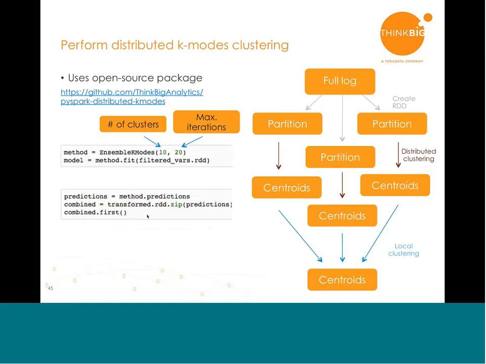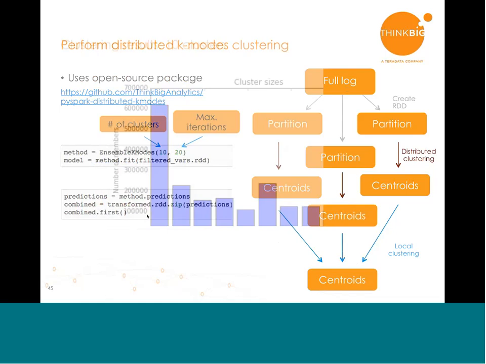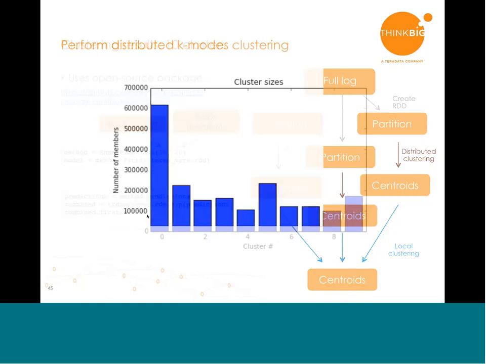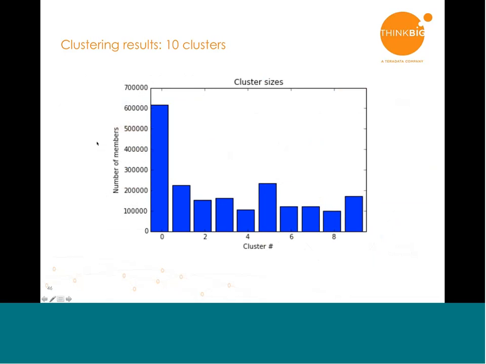And now we can take a look at what we get out. So if we look at the 10 clusters and we try to determine how many data points are in each cluster, we see this distribution. We see there's one cluster with a lot of entries, and the rest of them are more or less level in terms of how many entries they have. None of these are extremely small. They're all at least 100,000 hits, so that's reasonable. We're not over-clustering.